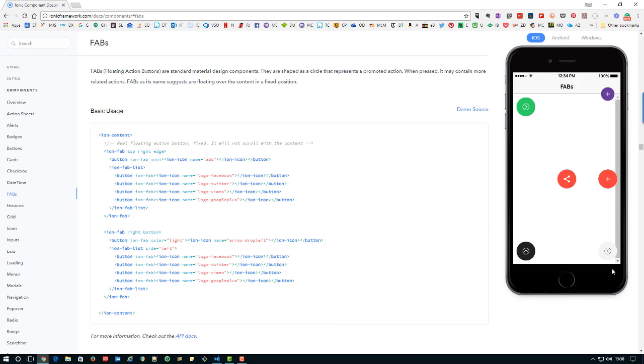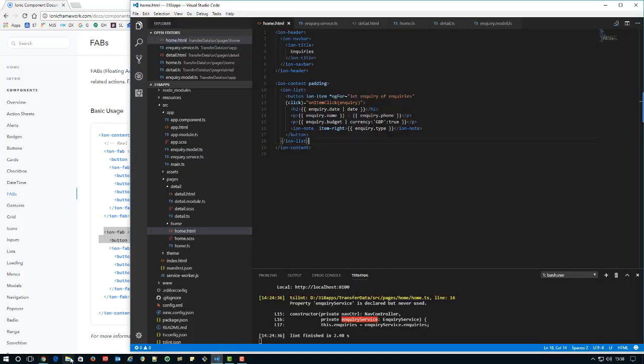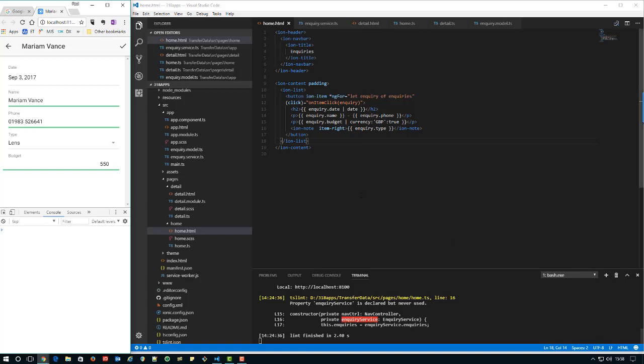Now the one we want to use, which you can barely see here, is a grey button very much similar to the background in which it sits, called Ion Fab Right Bottom. So what I'm going to do is copy the code for Ion Fab Right Bottom here. Copy it. Go back to my code so we can see what's going on.